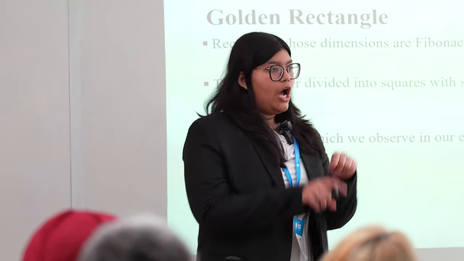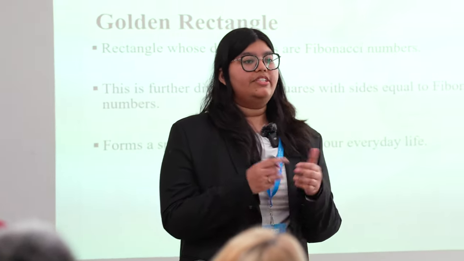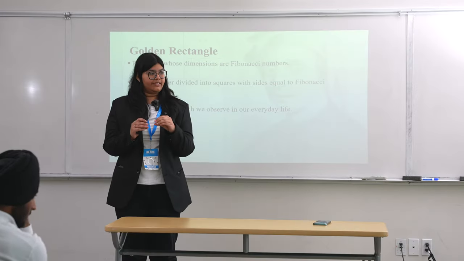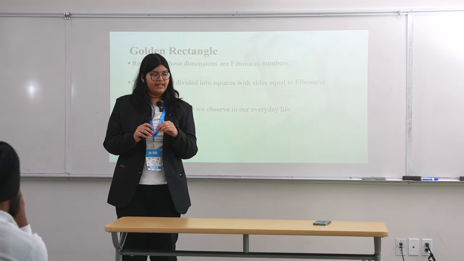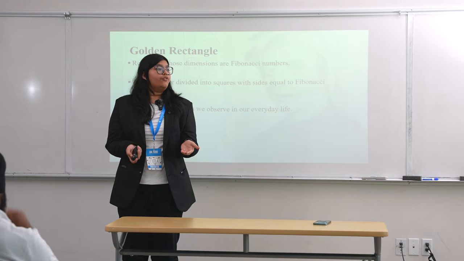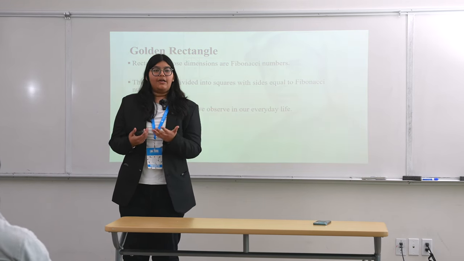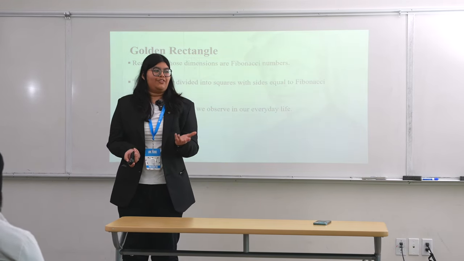Golden rectangle. A golden rectangle is a rectangle whose dimensions equal the Fibonacci numbers. A golden rectangle has small squares in it that also follow the Fibonacci pattern. Now, I'm going to show you a visual representation of what I just said.